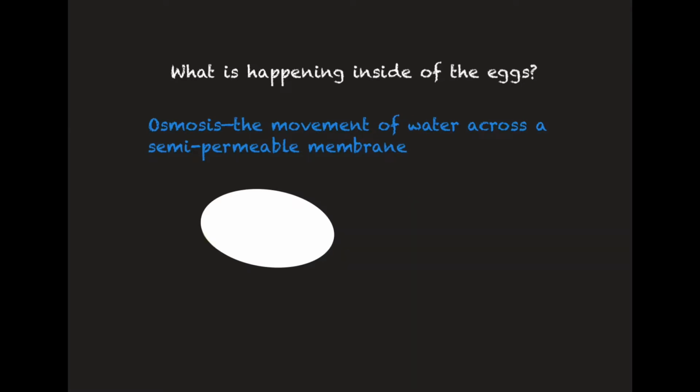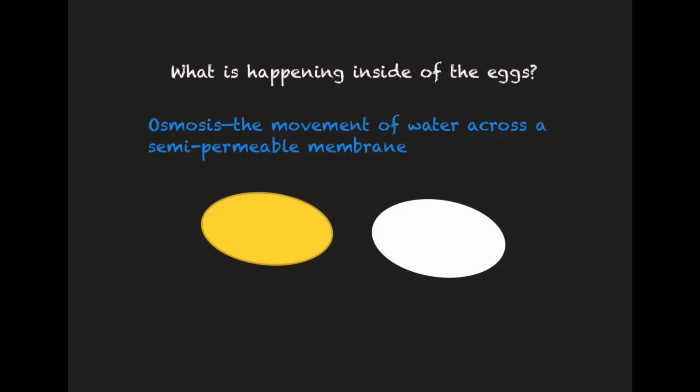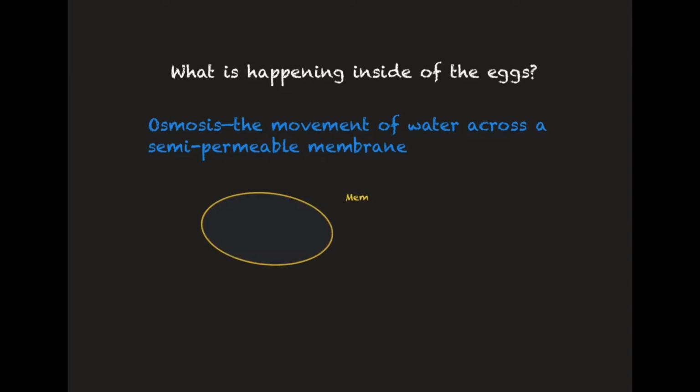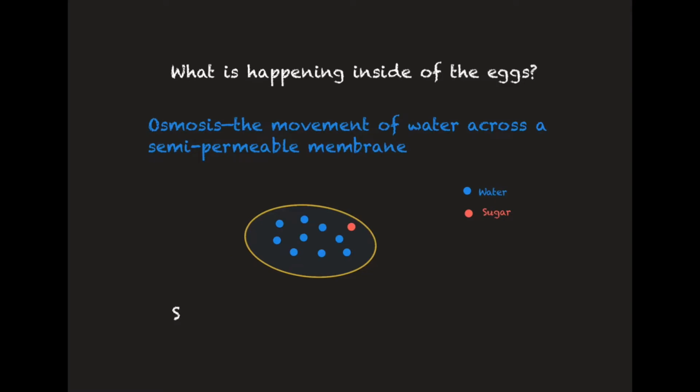Since our egg's shell is dissolved, let's just focus on the two membranes that we see in our naked egg. We are going to model osmosis. Blue dots represent water, and the red dots are going to represent sugar or some kind of dissolved particle. So in our eggs, we start off with 9 water particles and 1 sugar to represent the 90% water and 10% sugar. And we are going to place this egg in a solution that has the same concentration of sugar.